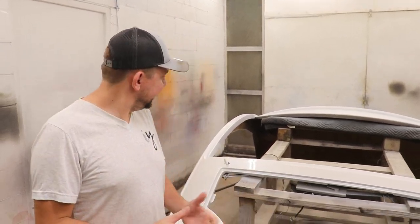Hopefully it'll last a lot longer than their usual 2 to 3 years with the other stuff, because that fades away so much. It's like, man, you can see the difference in the stickers and the faded and not faded thing. But let's take one of these pieces outside and check it out in the sun and see what it looks like.